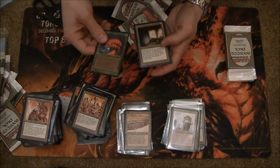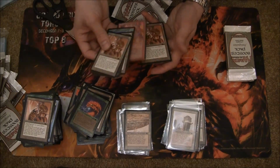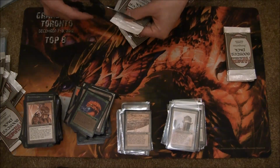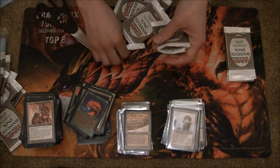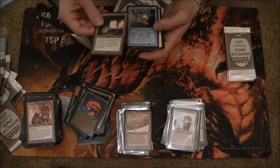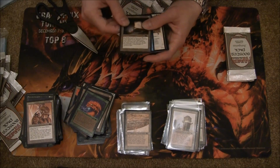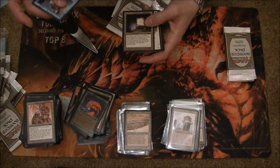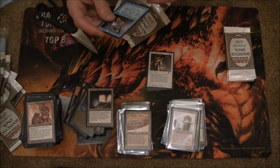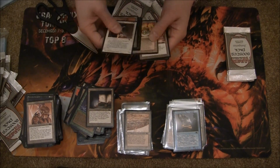Power Leech. Wow. Yeah, I'm probably gonna get the shaft and not get a Workshop or a Candelabra, which kind of sucks hardcore. Another Power Artifact. Another Tome. This Power Artifact's really well centered. Even though I have a 10, I'll send this one in. Who knows, maybe that one will get a 10. Highly unlikely, but you never know.